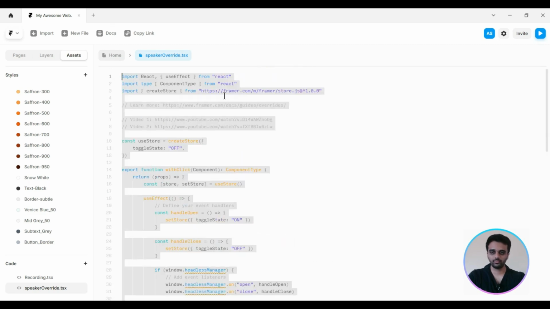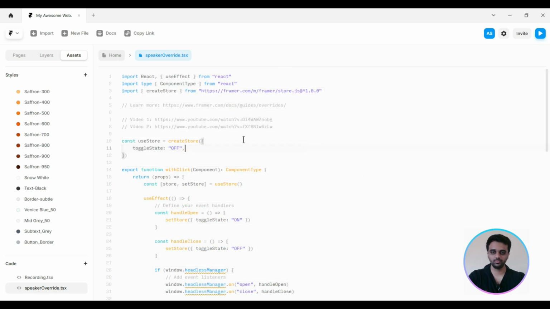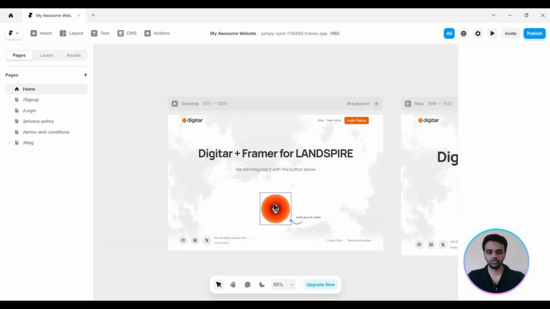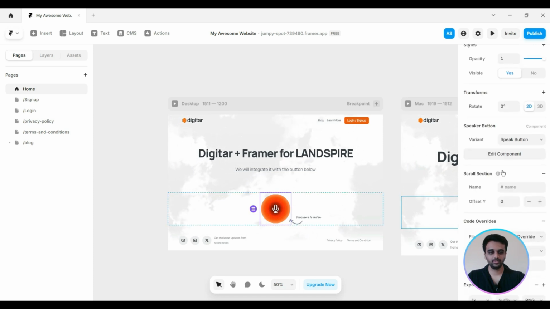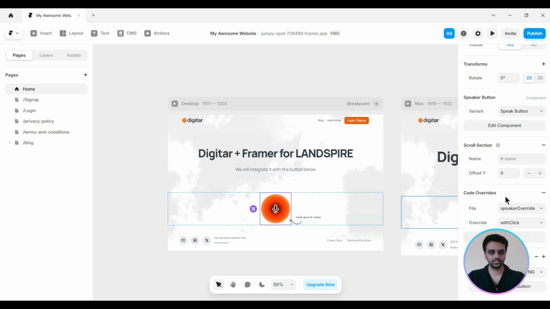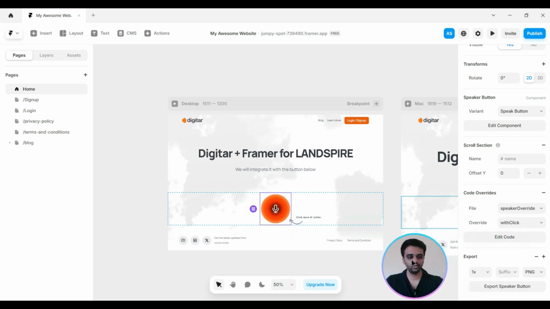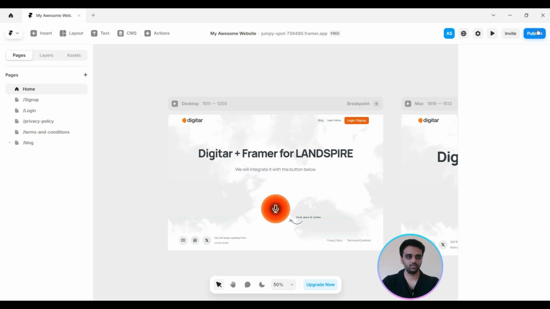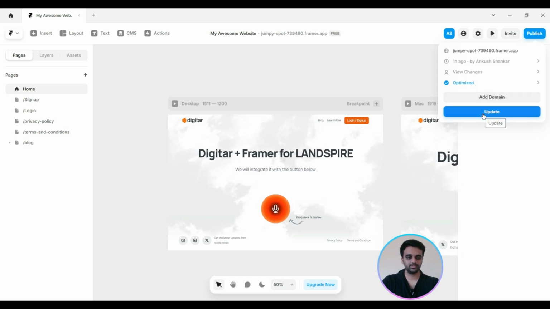So we've already copy pasted this code and we've saved it. Now the last step would be to connect the assistant to this button here. So when you click on the button and scroll down, there is this option for code override. All you have to do is select the file in which your code has been pasted and select the function, and then you come out and then you publish.